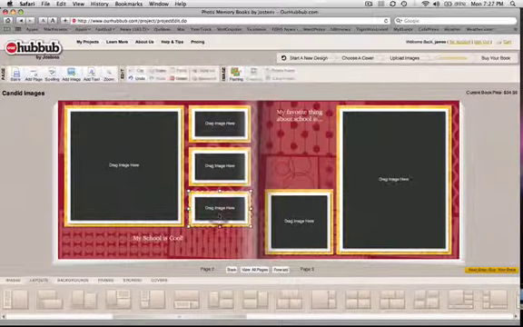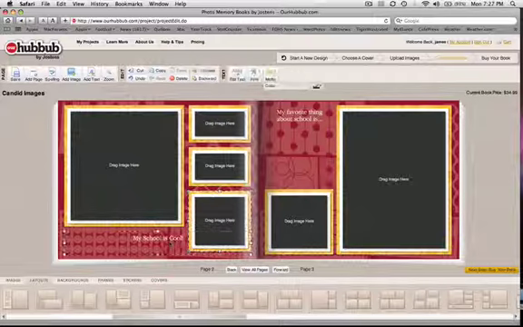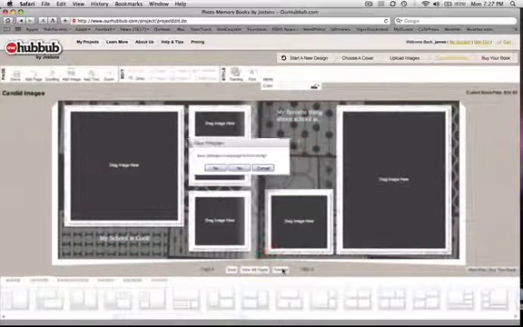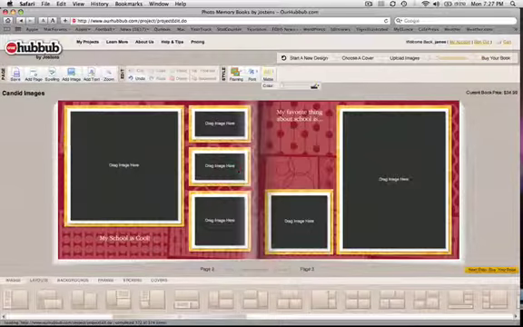As I mentioned before, these can all be altered as well. So maybe I want to make that one a little bit larger to kind of fill in that space, and then probably move the text so that it fits under there more accurately, and I'll see that I have this space in which I can write in. So layouts gives you the chance to choose some pre-designed layouts that you can put on the pages that are created for you. I will save those changes.